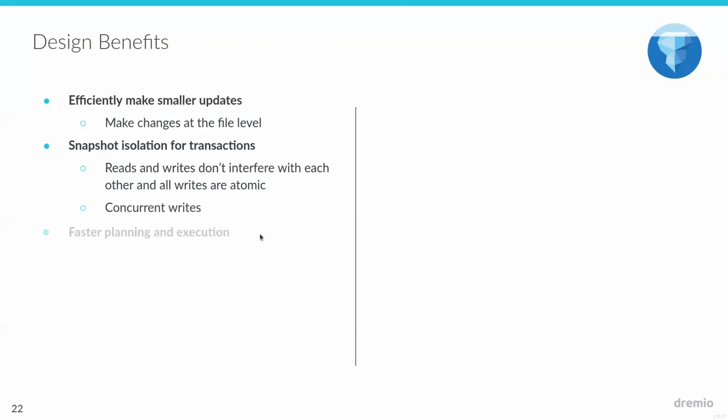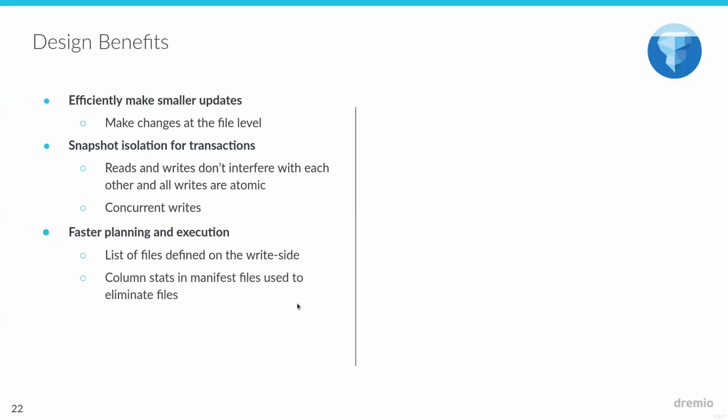So that's how we do the concurrent writing. You get faster planning and execution time because you can first filter out big chunks of data at the manifest list level, before you filter out individual data files at the manifest level, before you start filtering out individual records when you actually scan the data files. Because you have that tree structure, you can efficiently plan, reduce what you're scanning, speed up your queries quite a bit, and have really robust query planning.